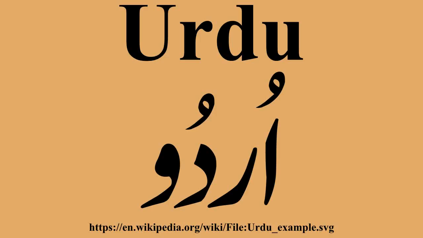Urdu, or Modern Standard Urdu, is a standardized register of the Hindustani language. It is the national language and lingua franca of Pakistan, and an official language of 6 states of India. It is also one of the 22 official languages recognized in the Constitution of India. Urdu is historically associated with the Muslims of the Indian subcontinent.